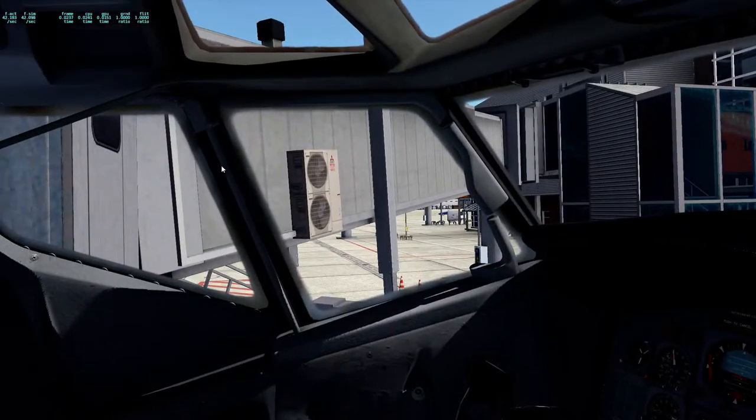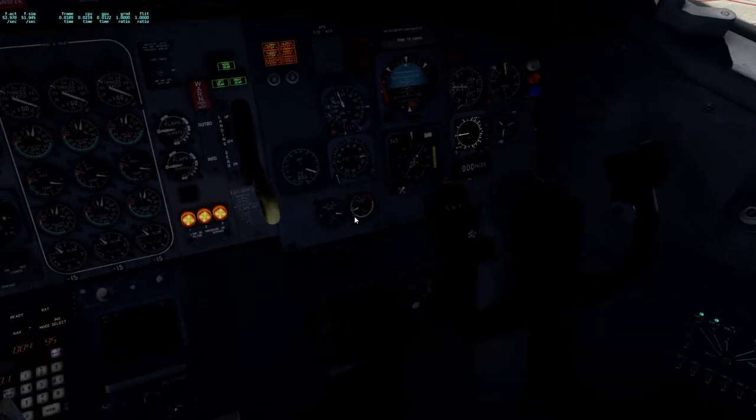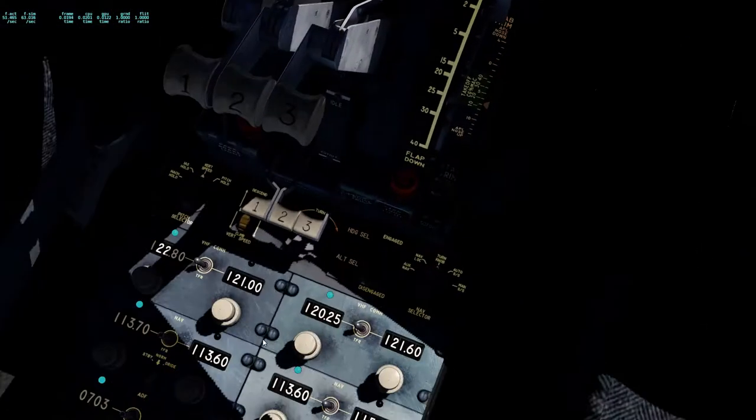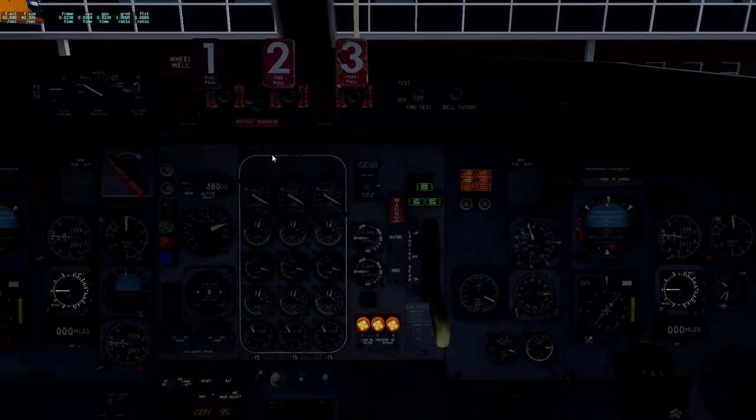Okay. And a test that is done here, which will cause the auto gate to go away, but that's just how it is. Drop the parking brake, and we want to deplete our hydraulic brake system till about 1,000, by using our rudder pedals. And then once we have that done, we turn our parking brake back on, and later we will recharge the hydraulic system and make sure it works. This is why we're doing this. There's a purpose for it.